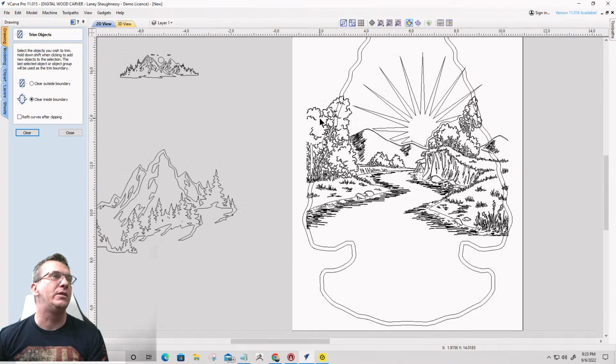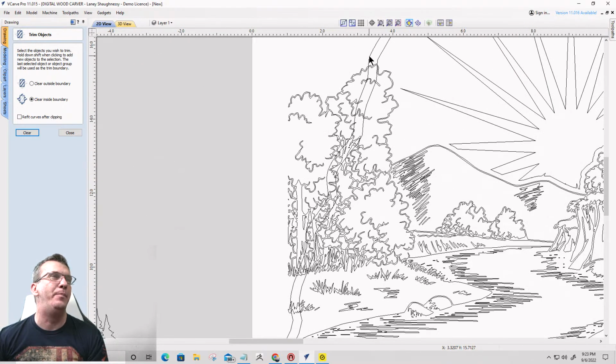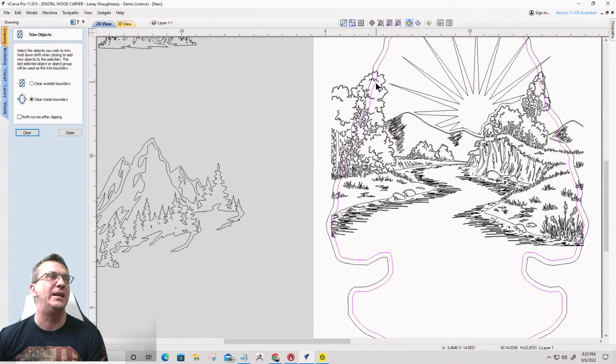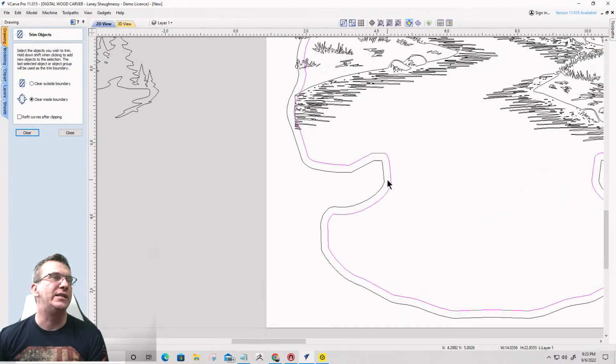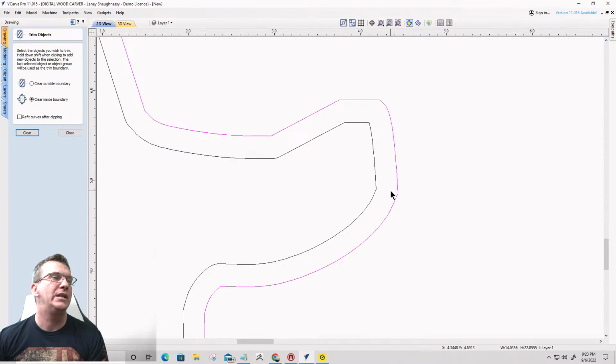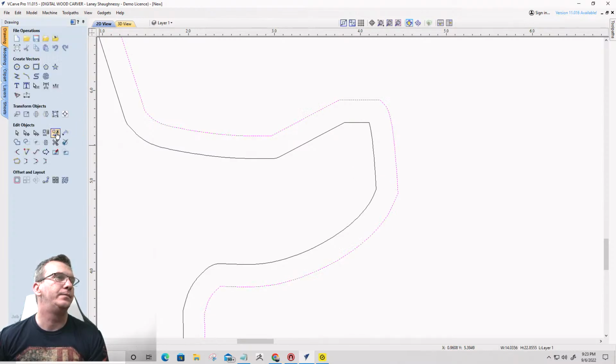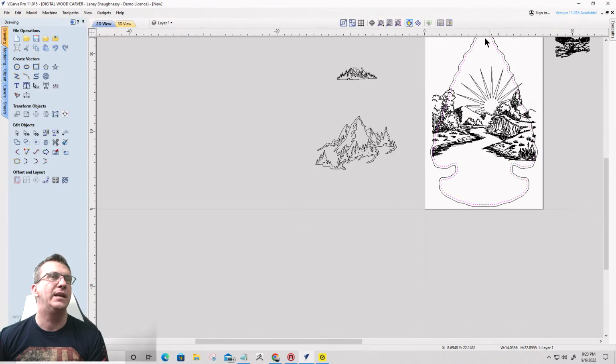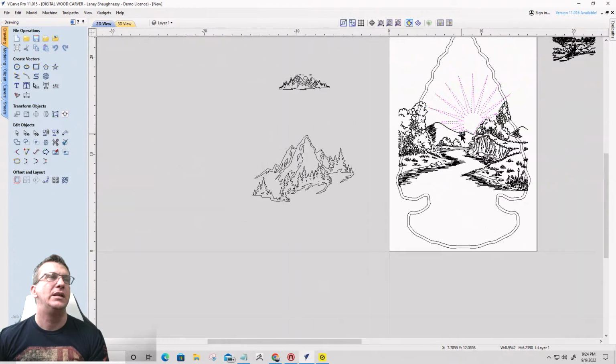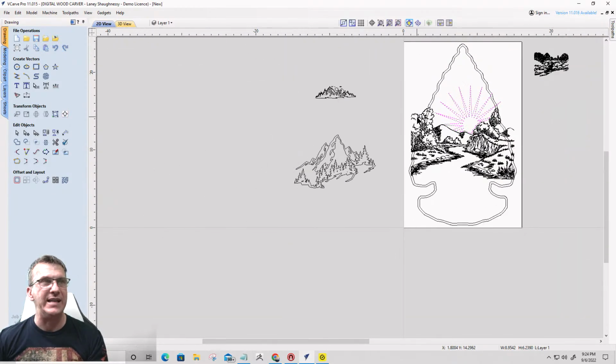Now, I need to clean up what's outside of my boundary, right? And it's going to be this inside boundary here. So this inside boundary here, we're going to ungroup it. Okay, that inside boundary, that's going to be my vector boundary, and I want to select my sun here and my mountain scene.